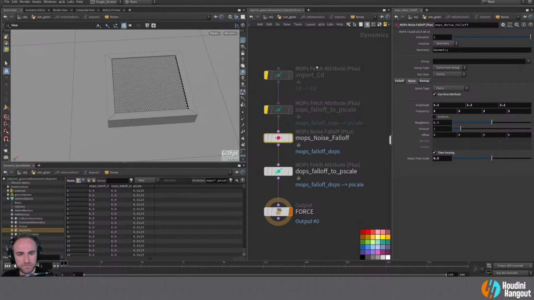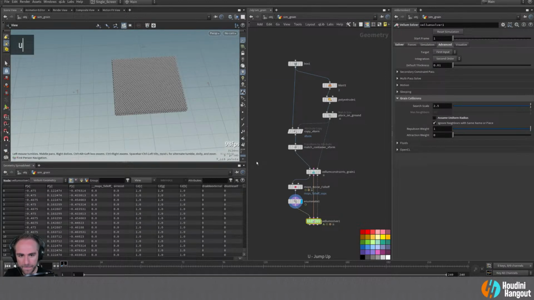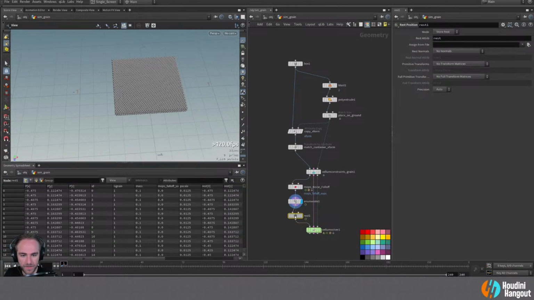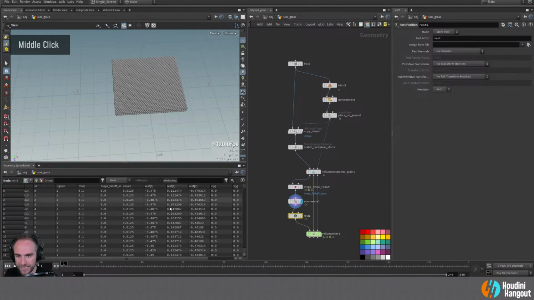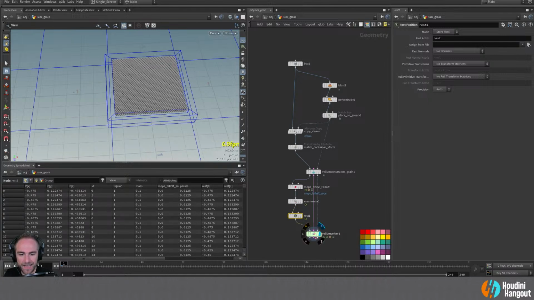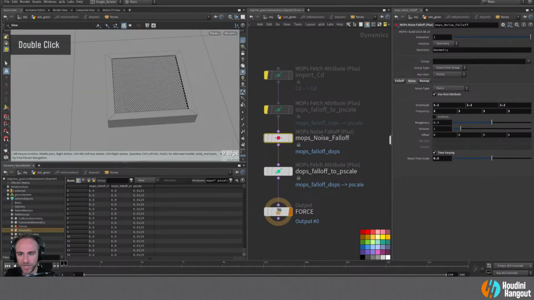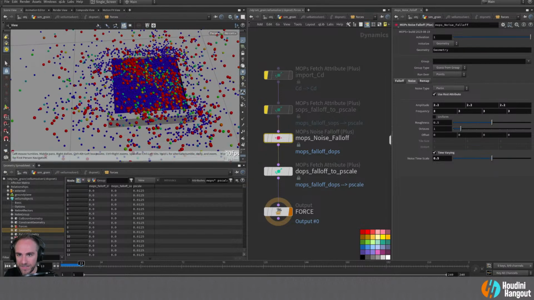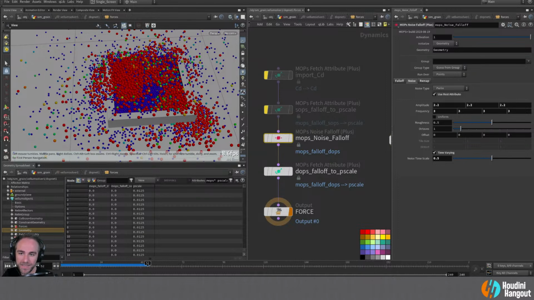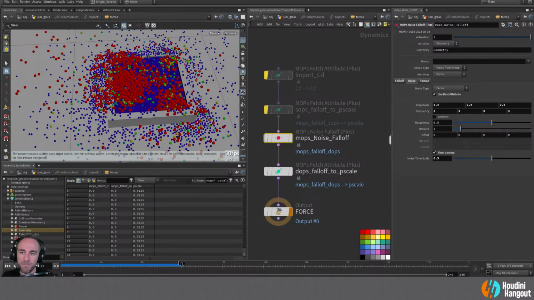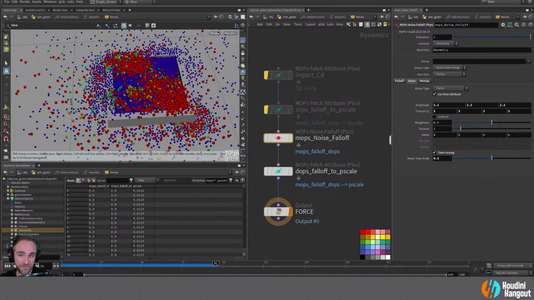So if we did this, let's see here, and we add a rest position, this will be the same. So if we do this, store rest, we should now have a rest attribute here, right? So now it's actually going to be working based on that rest attribute. And so now this should look actually very similar to what the original one looked like. I mean, there's probably some slight differences, but basically it's working on that rest field, right?